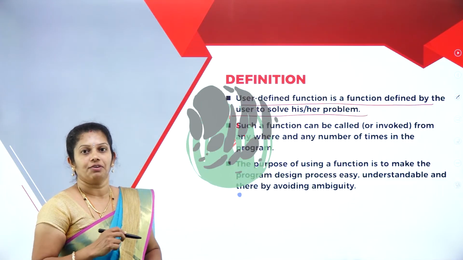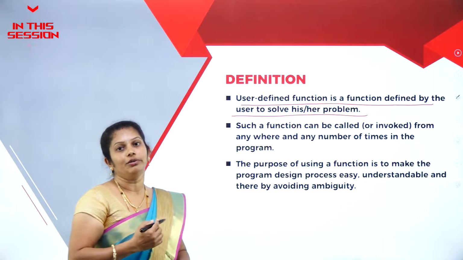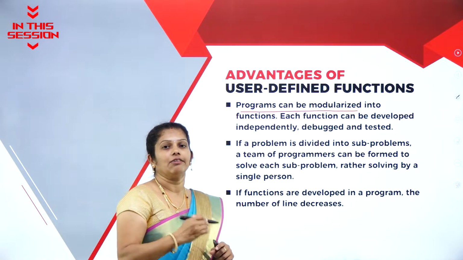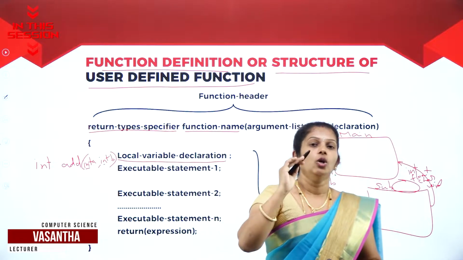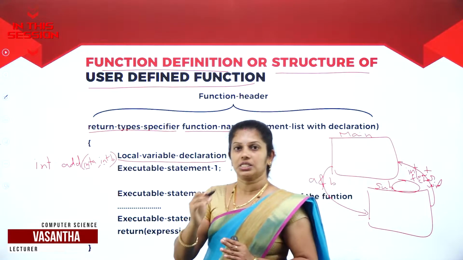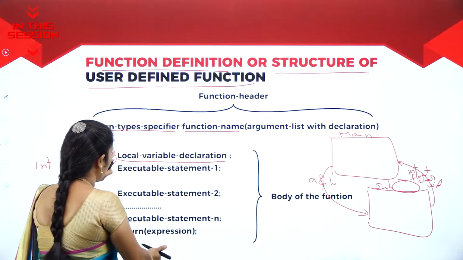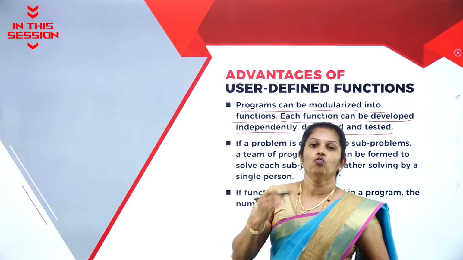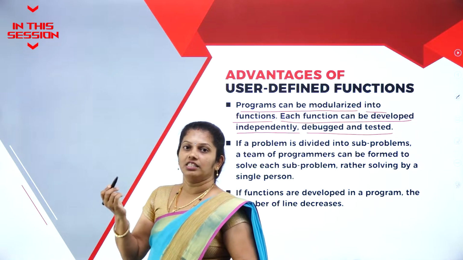User-defined function: the user can define it whichever way they want. What do you mean by modularizer? That is nothing but dividing the work into small units. What do you mean by local variable declaration? Local variable declaration is nothing but the variables which will work only in this particular block. When we come to testing, by taking sample data, we will check whether it is working as per our requirement or not. That is nothing but testing.